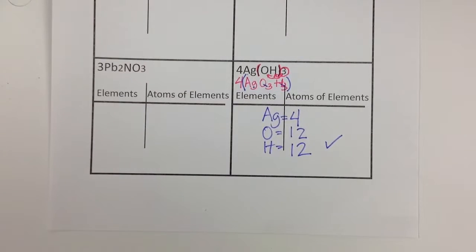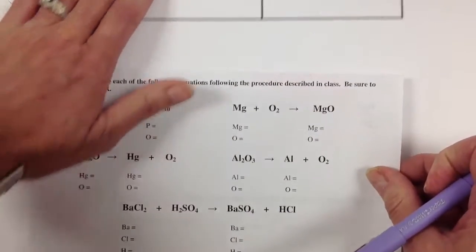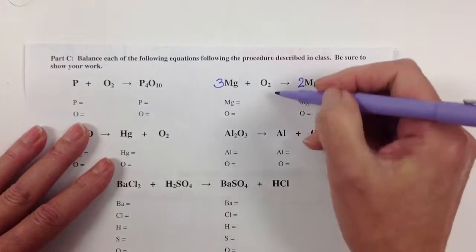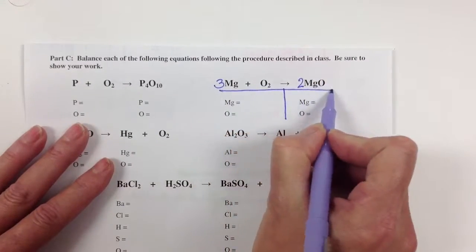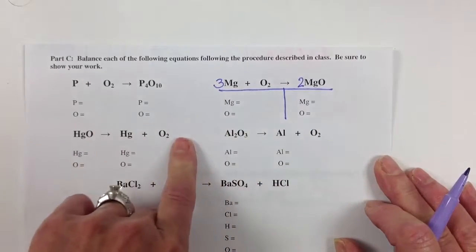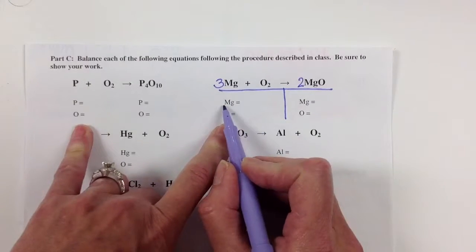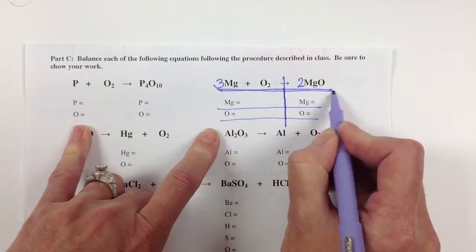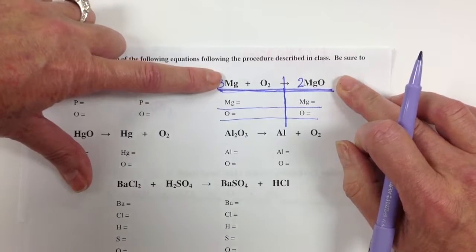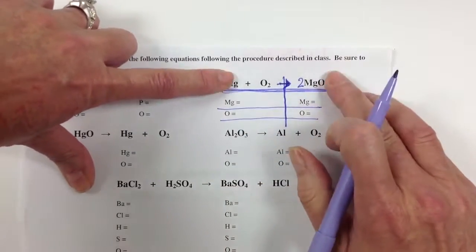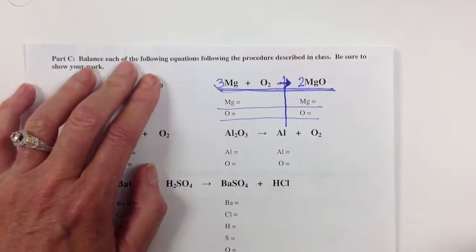Alright, real quick before we move on, let's look at what this looks like when we're looking at balancing a chemical equation or recognizing if it's balanced or not. Let's say, for example, you have a coefficient here of three and a coefficient here of two. So in this example, a T-chart, I'm making my T-chart, but the elements have already been listed for me. So I'm just going to count up how many atoms of each element there are in this example. Note how they have listed the Mg the same across each side of the equation. Remember, this is kind of where your T-chart starts so we can check and make sure this side is equal to this side. Remember, in an equation, both sides have to be equal. And the yield sign separates the both sides of our chemical equation. So this must be equal to this if it's going to represent reality or a chemical reaction.